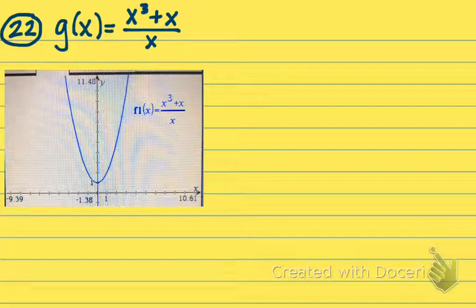In number 22, we're to graph the function and tell whether or not it has a point of discontinuity at x equals 0, and then if there is one, to tell whether it is removable or non-removable. Now, I'm going to take you a little further than the directions here, but just because I think it's what's best for you in terms of your big picture understanding.